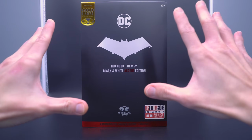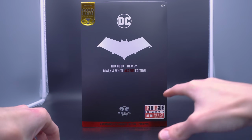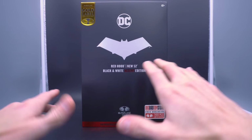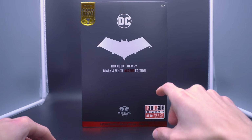But outside of that, you get this really fancy packaging that makes it clear to those that were able to wake up at 9 in the morning for when the pre-orders were released at the Big Bad Toy Store website, make it worth it for them. Now, he was available for $30, so nothing crazy as far as price point, but you can damn well bet that the demand was through the roof for this guy.